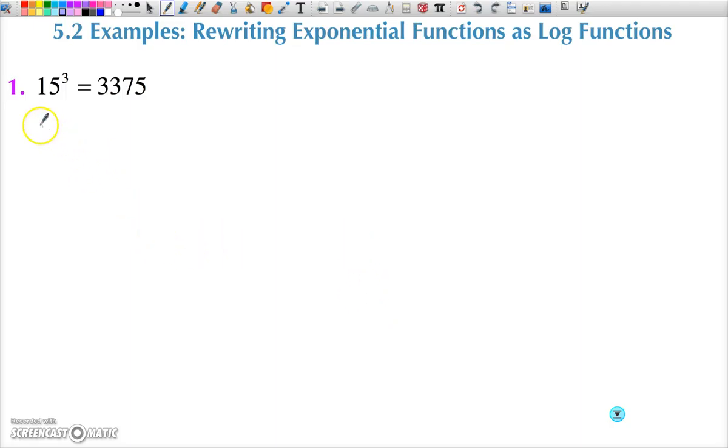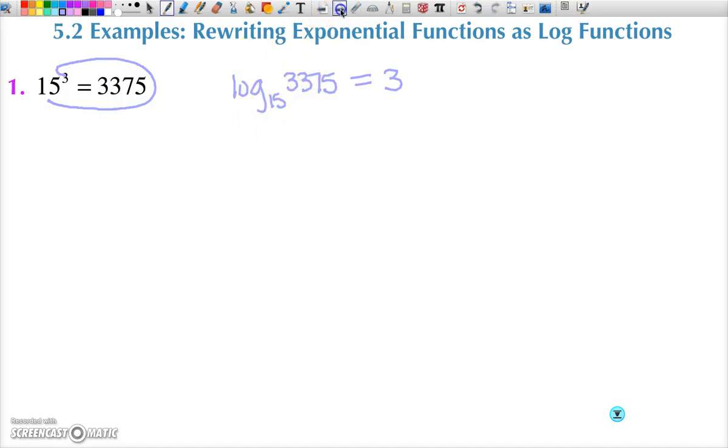So when we go into writing an equation like this and taking it from exponential into log, we use our fishhook. So we start with the number, hook around to the other side of the equal sign, hook back around to the exponent. So we would write log 15 goes down here, 3,375 up here, and set it equal to 3. And this would be exponential form, where this would be log form. So these have exactly the same information.